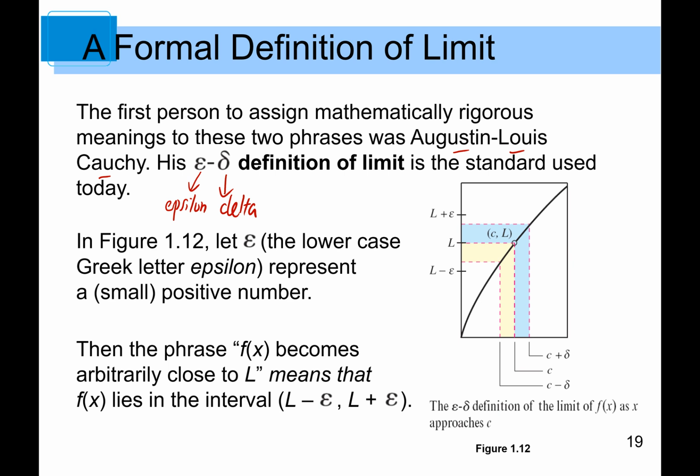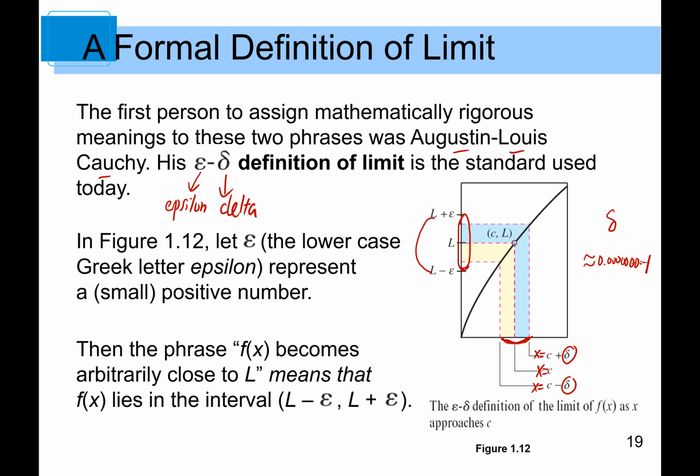So let's take a look at this graph. This is delta. x equals c, that's what we are looking at. Within a very tiny little interval here, because delta is a very small positive number, you can view it as something like infinitely many zeros, a lot of zeros in between. That indicates a very tiny little number. That's what this delta is about. And here, as you can see, since the x value is in the interval, the y value is also in the interval, but it's also a very tiny little interval.